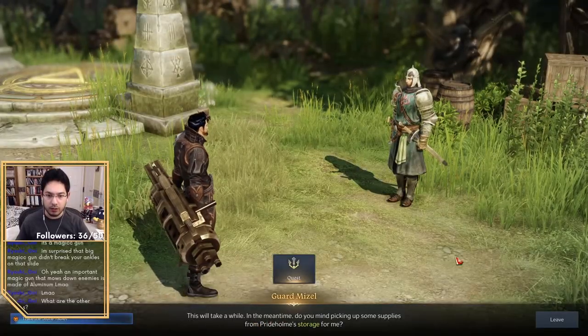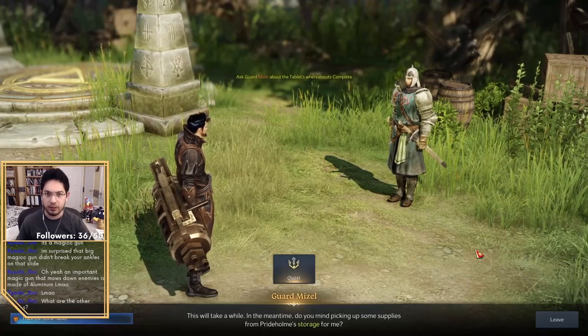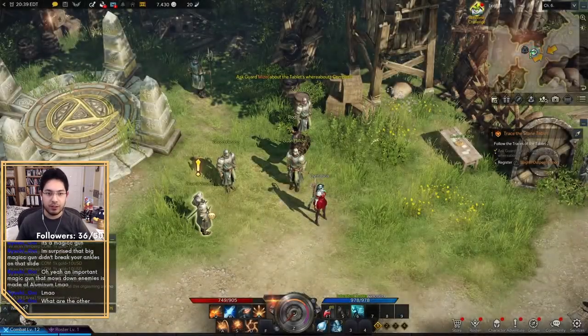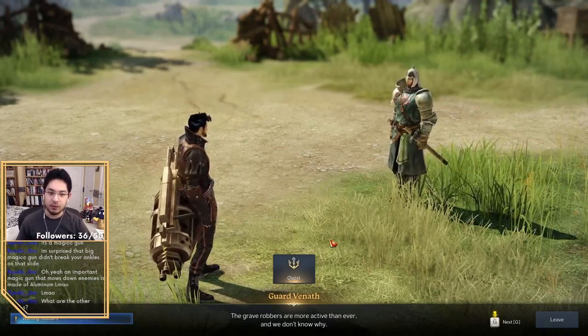This will take a while. In the meantime, do you mind picking up some supplies from Pride Home's storage for me? And here we go on a fetch quest again. That's why I'm wondering, like, what is the meat of this game? Maybe I'm just really early on.